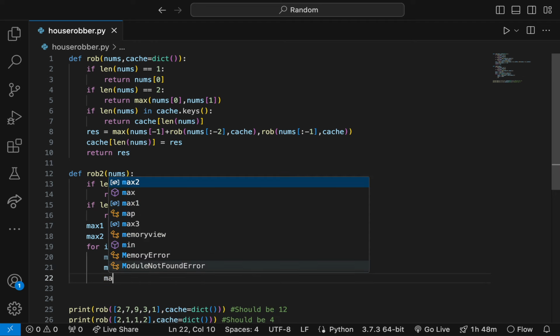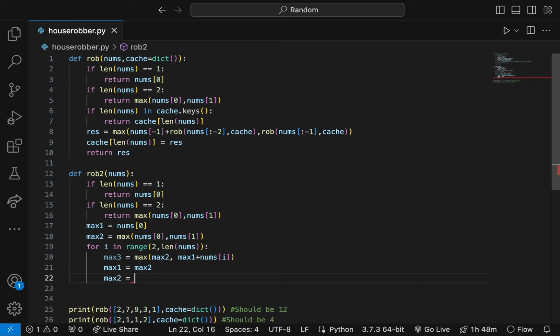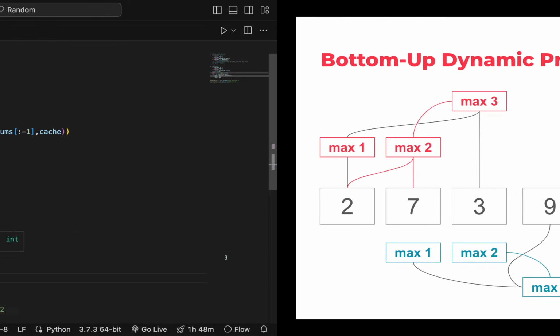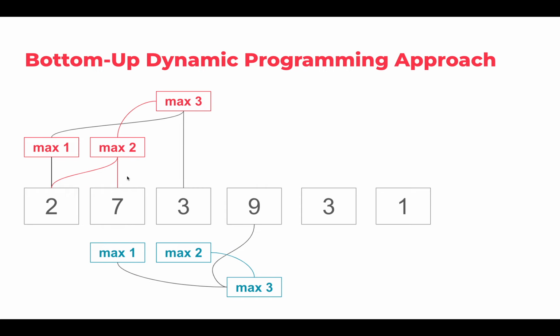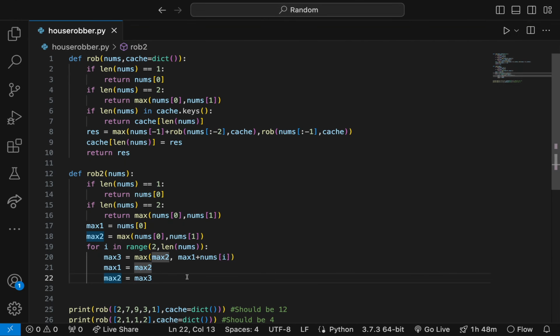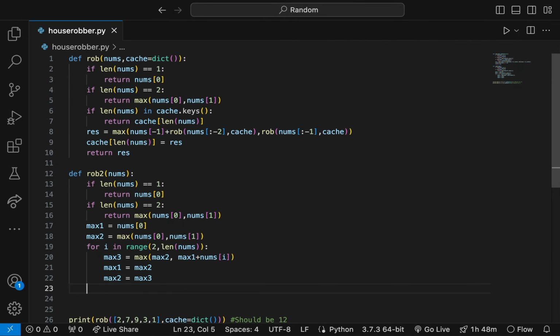And we'll make max 2 be what we had as max 3, right? And this is the best way to go for it, where you first of all assign max 2 to max 1 before you assign it to a new figure. And that's exactly what we did here, where after computing that, we are converting this to a max 1, and then we are converting this to a max 2, and then we can compute max 3 in the same way as well. And we'll run that particular loop up until we're done with it. And when we're done with it, we'll return the max 2, right? The final max 2 that we're going to have in that particular function.